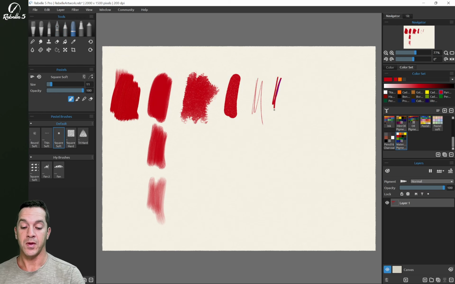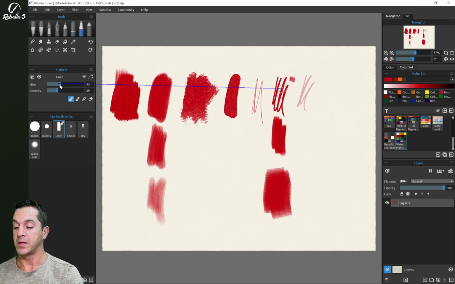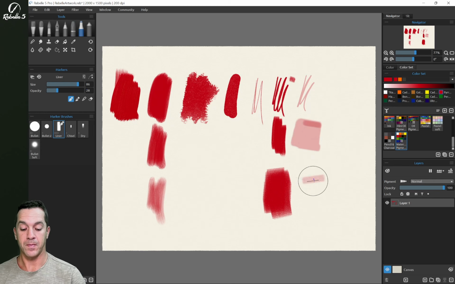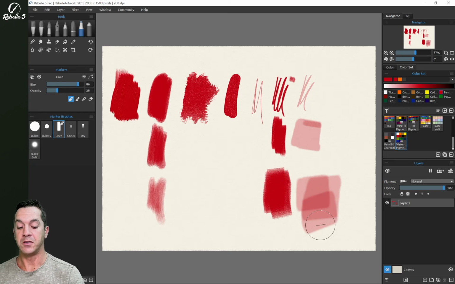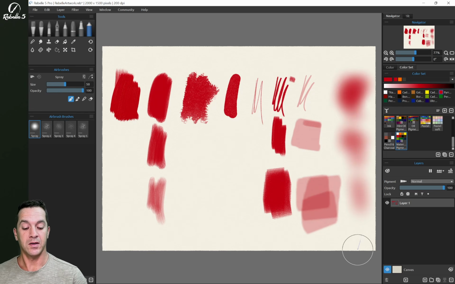Pencils. Pastels. Let's bring the size of this up a little bit. Markers. Let's do the same thing with the size here. You can see how that layers and exactly what you would expect from an airbrush.